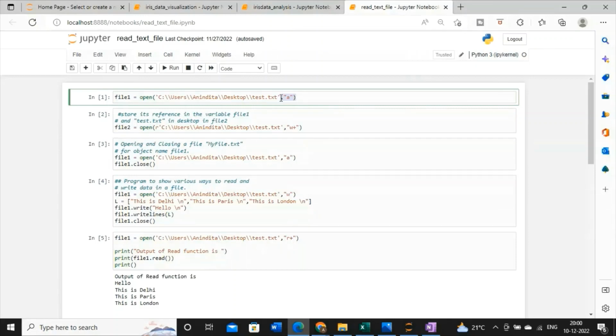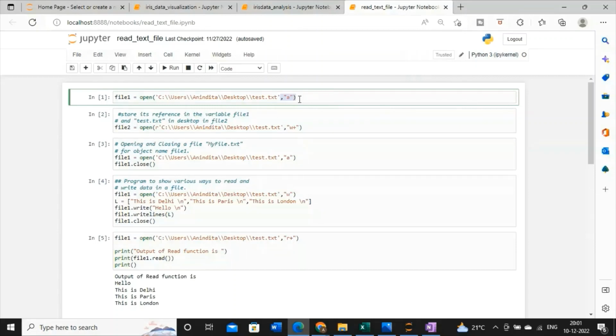Whenever we are creating any text file, what is our purpose? Our purpose is to create the file and then write something inside the file. So it is always better to open the file in append mode, as it allows the file to be opened for writing. This is the most important point.